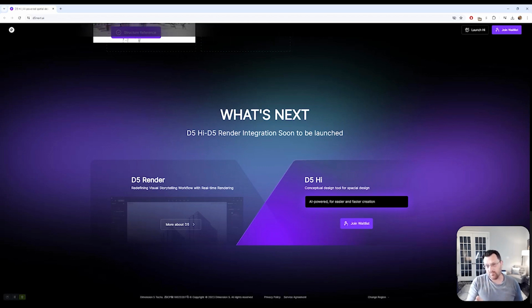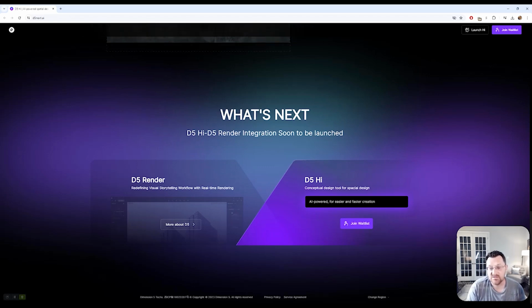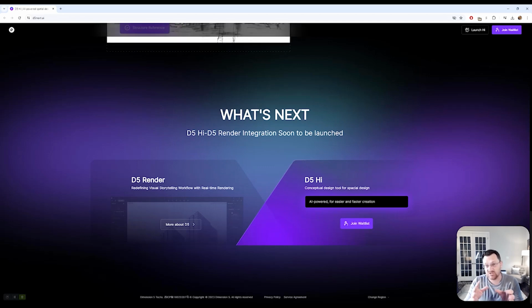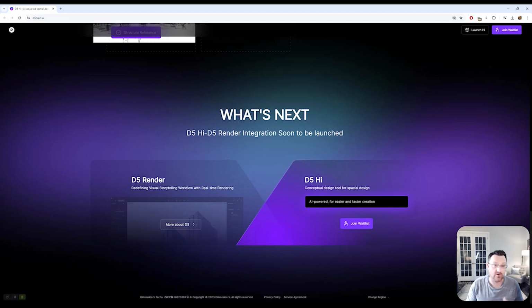But the more important thing is the plans, and you can see this right now, which is to integrate D5 Hi, an AI-powered image generating tool for ArchViz, directly within D5 Render. How you interpret this may depend on your view on AI images. If you think they're a great tool for look dev or ideas or mood dev, then this could be really fantastic.